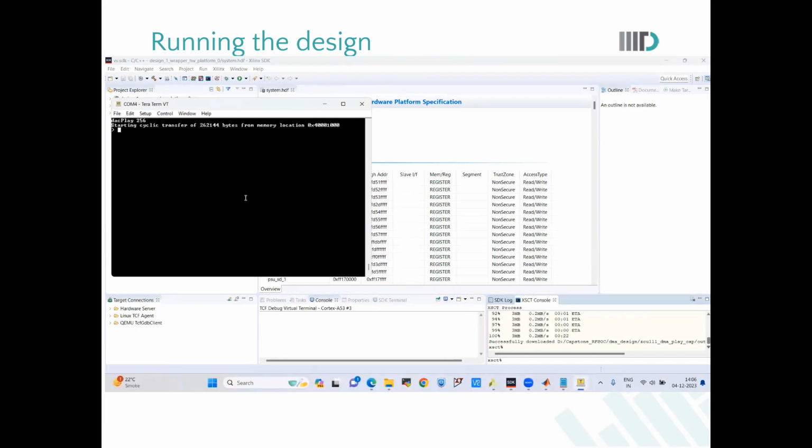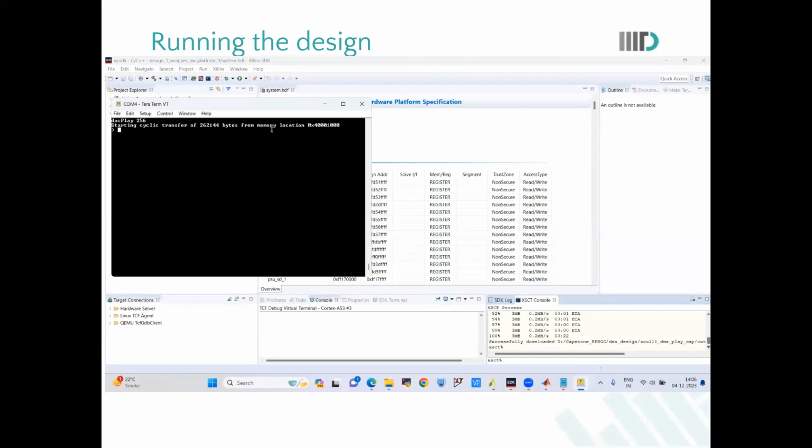DAC play 256 basically means it starts playing the data from memory location via DMA to the DAC port. That is, 256 is the amount of data we are playing. Right now we are playing the 128K samples in integer format, so it is 128 into 2, because 2 bytes for each sample. That is 256 kilobytes of data we are playing from memory to the DAC.